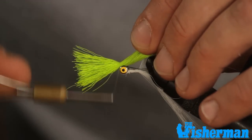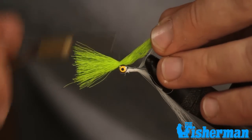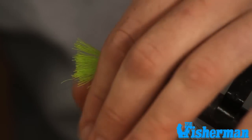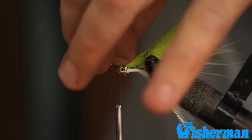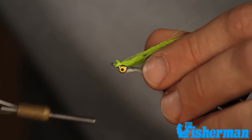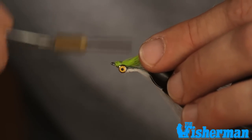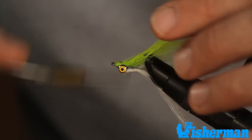The only tricky part is just holding all your hair on top of the shank and making sure it doesn't wrap around on you — but it's not a big deal. After you do one or two of these, it'll become second nature. We're going to trim this down again at a 45-degree angle like we had on the bottom. Then, using a delicate balance of tension, put a few gentle wraps here, build up a nice thread head, and once everything is contained, go ahead and crank down and apply a little more pressure.